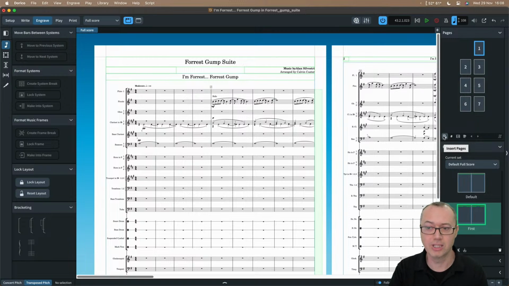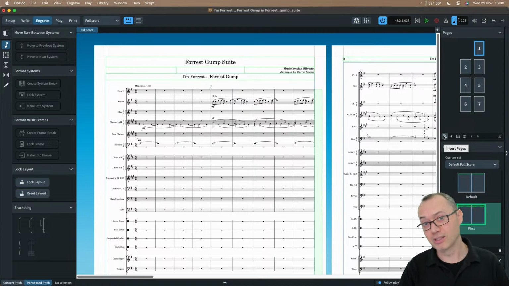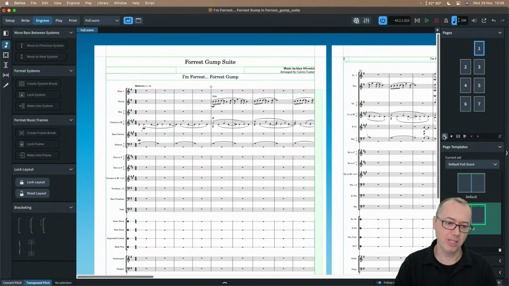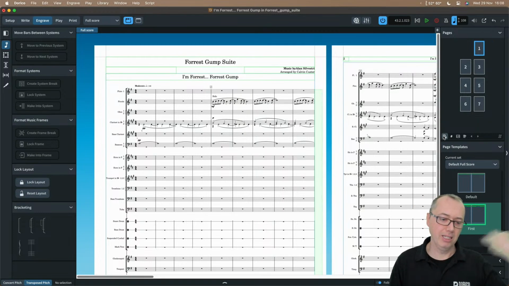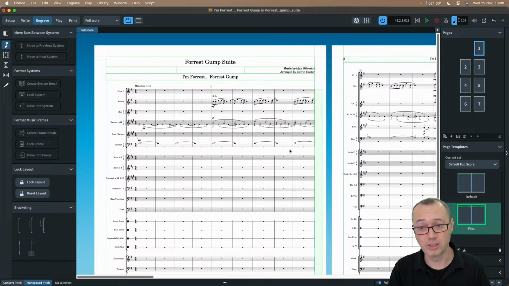Don't use that button. So the Insert Pages button, you can use it, but I'm going to recommend you don't at this point. If you use the Insert Pages button, it's going to insert a page, and a page is then effectively not following a template, so it's going to be an override at that point. And yes, you can insert a page template at that point, and you can do it, but let's do it this way. It's an easier way, and I think it will explain things better, and it'll be quicker for you, because really what I'm aiming to do is to get you using Dorico as quickly as possible.